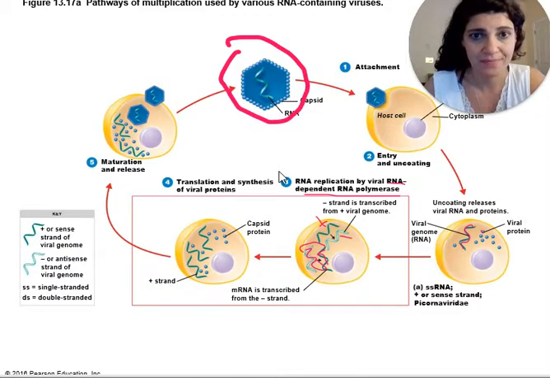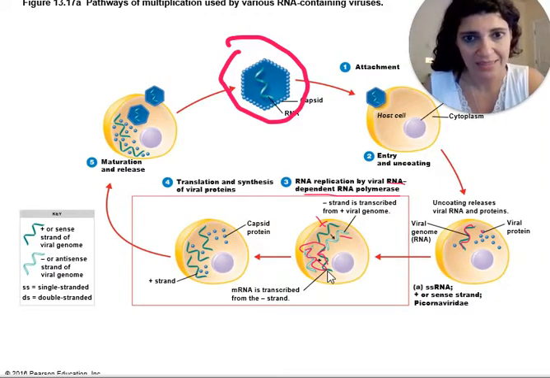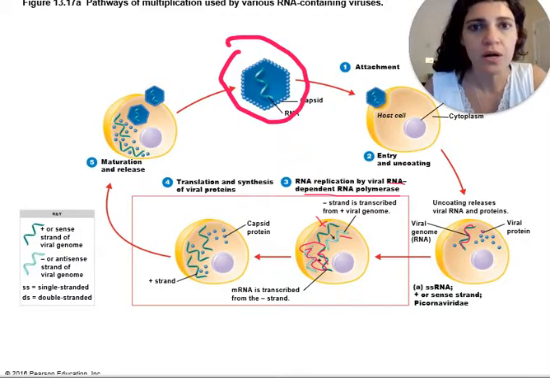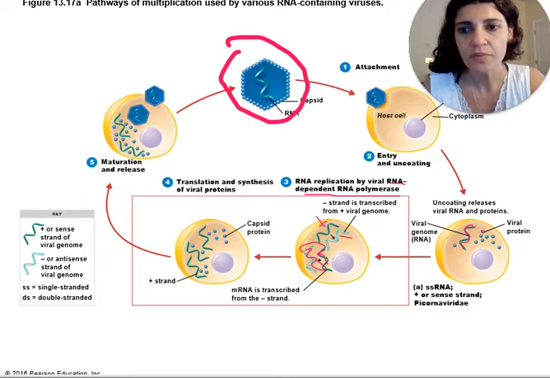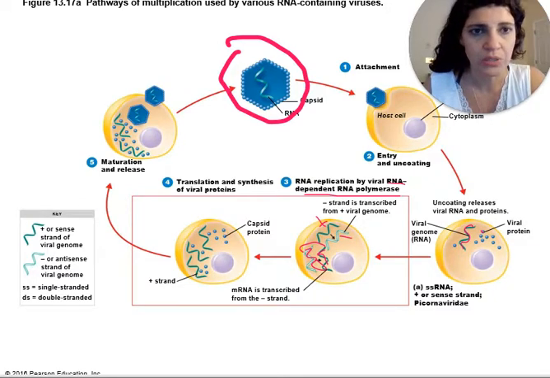Okay, that's it. Hard a little. I think what's hard is to understand that the positive is the messenger RNA, but you need to make a negative sense, an antisense or a negative RNA to be able to make more positive sense RNAs. Okay, so this is how an RNA virus multiplies. When you think about the negative sense, it's just going to be the opposite of this, and the double strand is going to be very similar to this, okay? So they do not go to the nucleus. Everything happens in the cytoplasm.